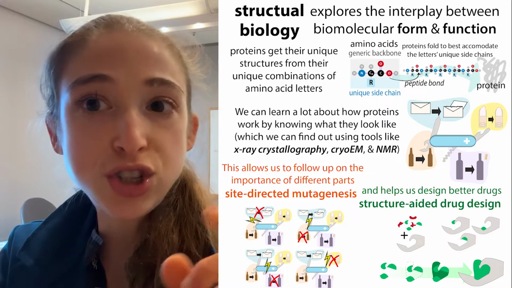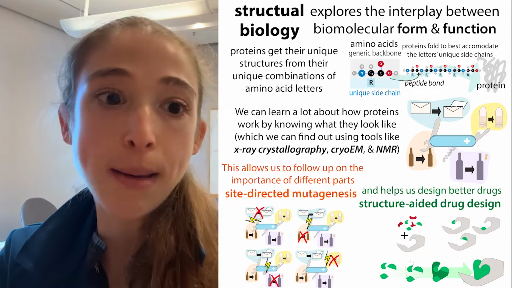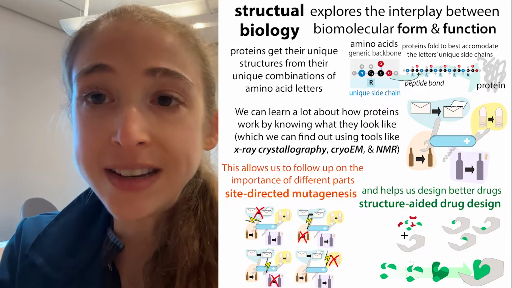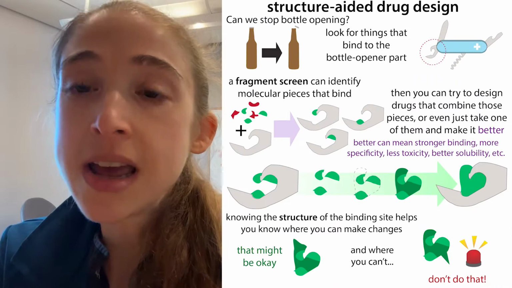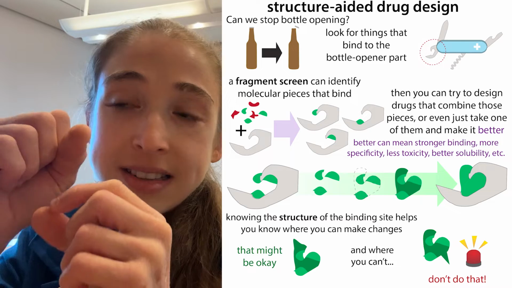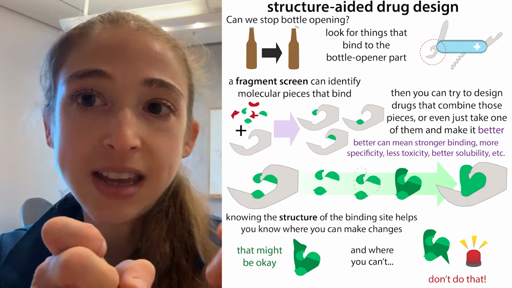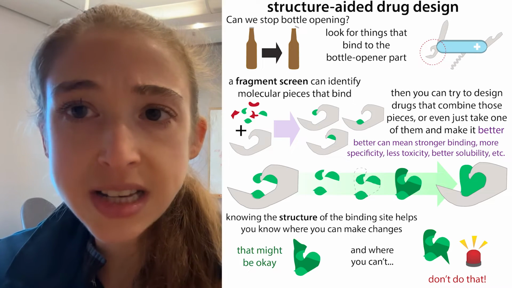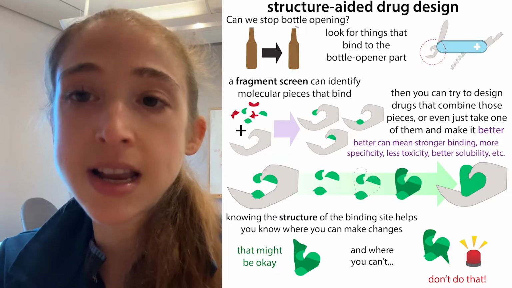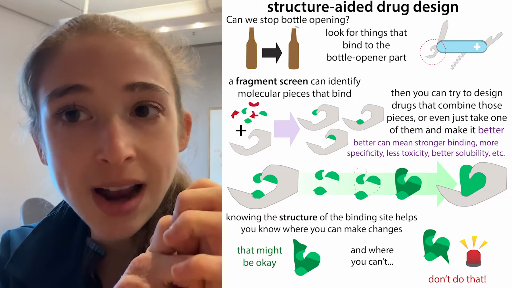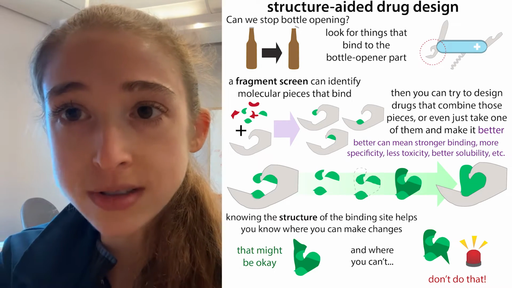And often we don't just want to look at one protein. We want to look at how proteins are interacting with another protein, or how proteins are binding to a drug. Look at that target site and see, okay, well, the drug binds like this. Can we make the drug a little better so maybe it can bind better, it can have better specificity, it can overcome resistance? To do all these things, if we know the shape of that binding site and we know how they're interacting, we can better design these molecules.